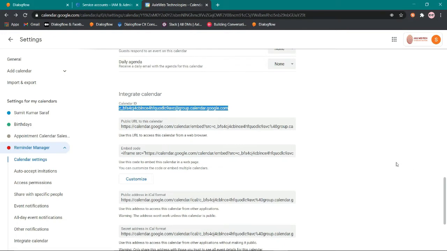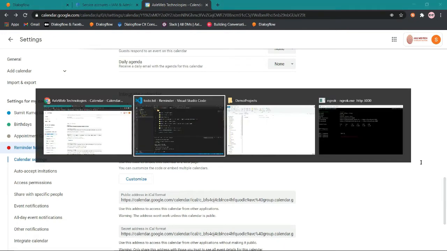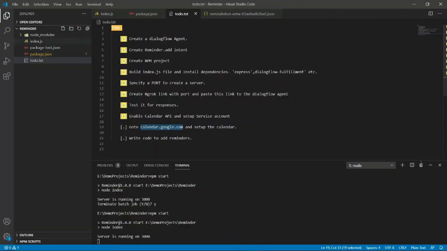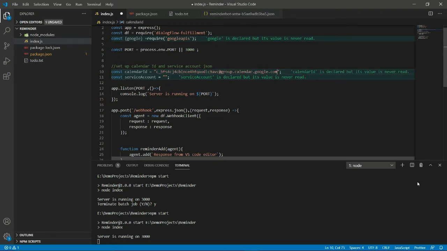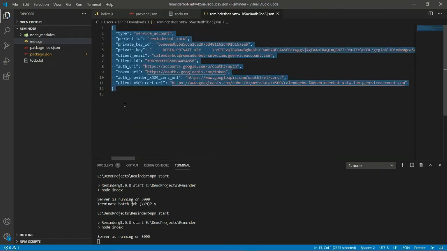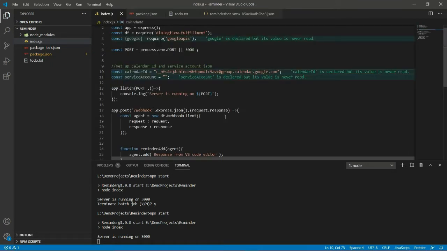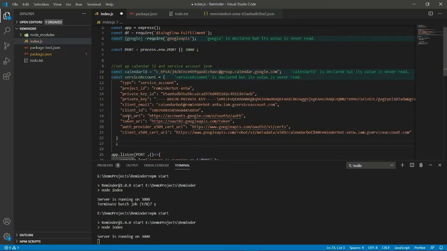Copy it, go to VS Code in index, and paste it here. And here is the service account, which is this. We have to copy it all, and in the index.js file we just paste it.